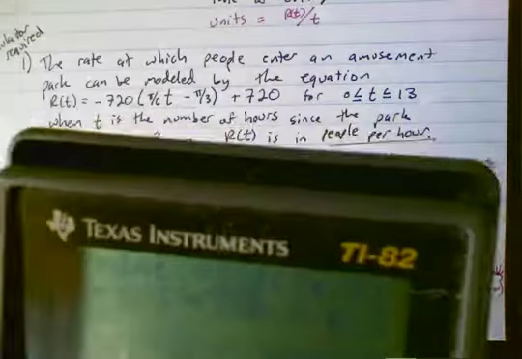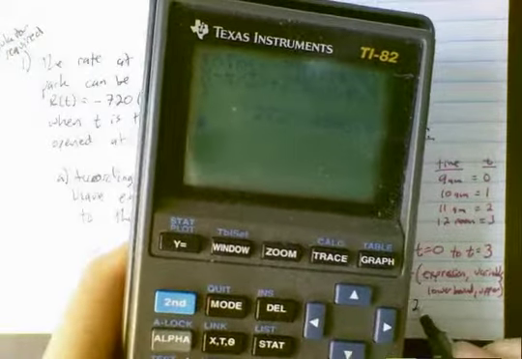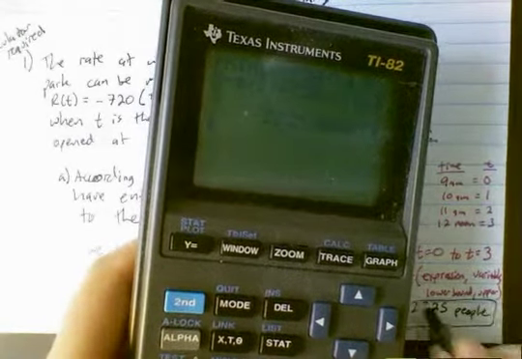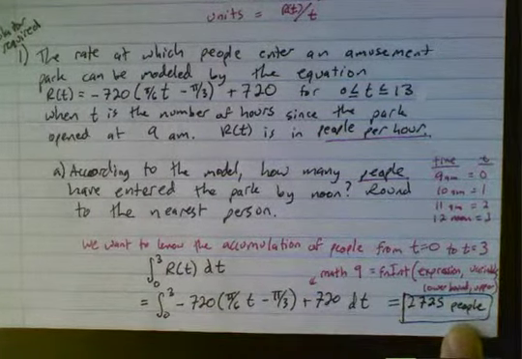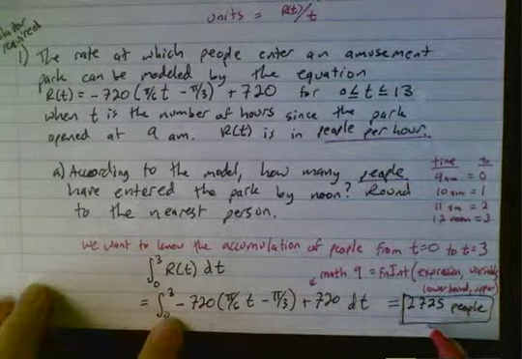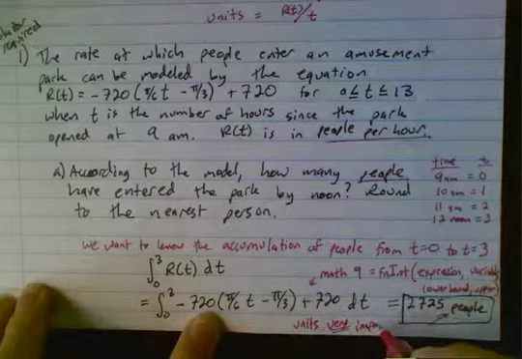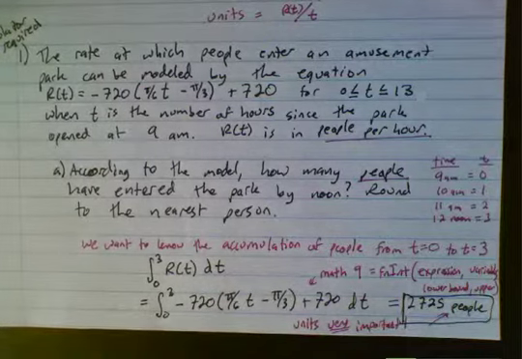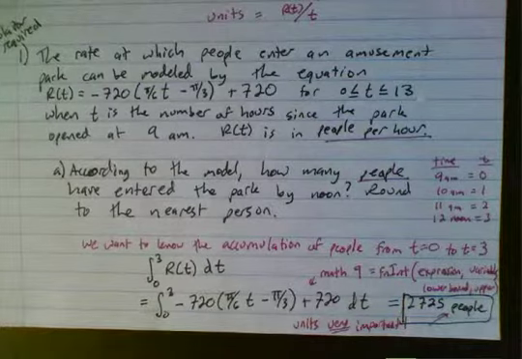And there we go. Now I'm going to round to the nearest person. 2,725 people. And that's an accumulation problem. It's very, very important to have these units. Always going to be critical for accumulation. Oftentimes, having the units is worth about as many points on the free response questions as having the mathematics correct.